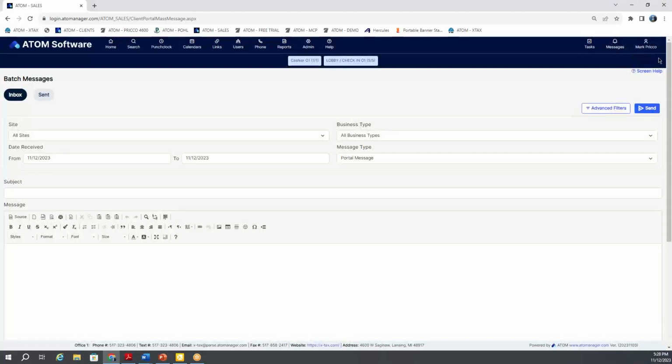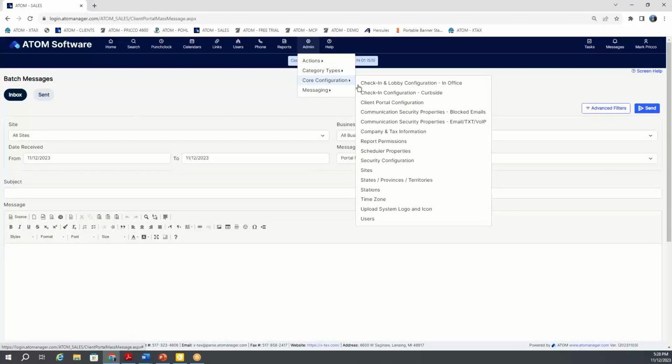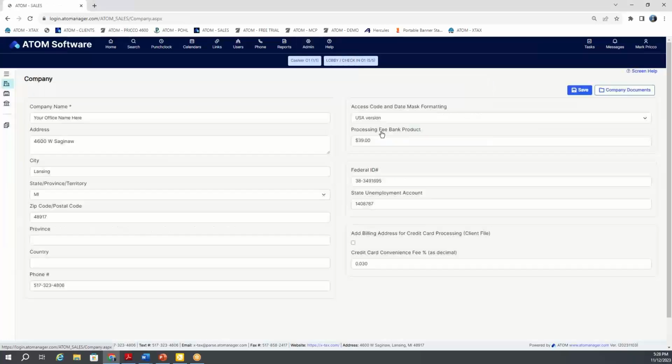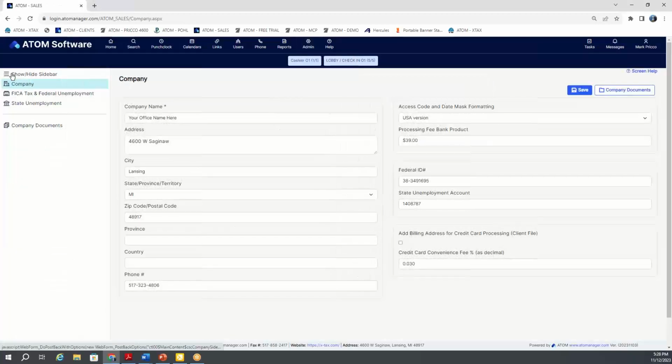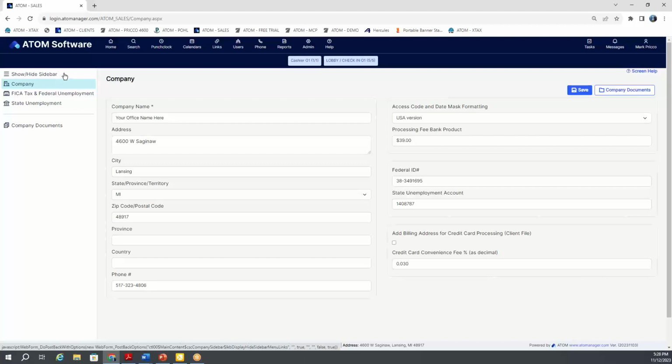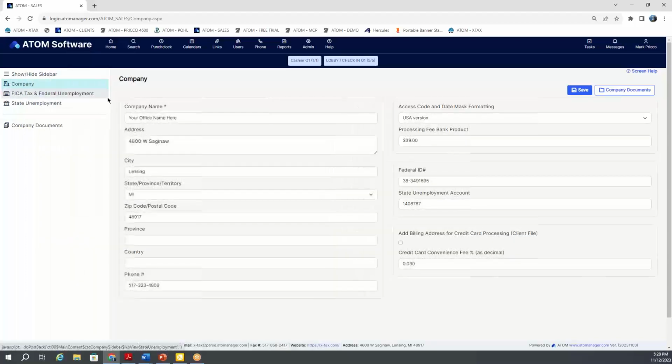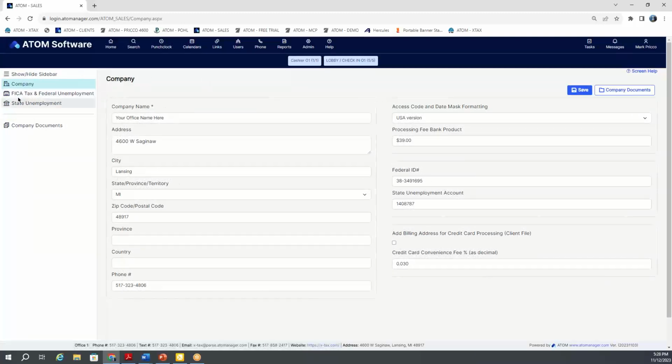Company. So if I go to my admin, core configuration, company, and tax information, we just added a sidebar here. One thing I forgot to point out on the user page: when I click on show hide sidebar, if I left click it again, it disappears. If I just scroll over here, it pulls out and I can go wherever I want. If I want it to remain, I click it again and it'll never collapse back unless I click the bar again. Even if I leave and log out and come back, if you always want to have a sidebar, you can always have the sidebar. So you manage that yourself. That's at the user level.